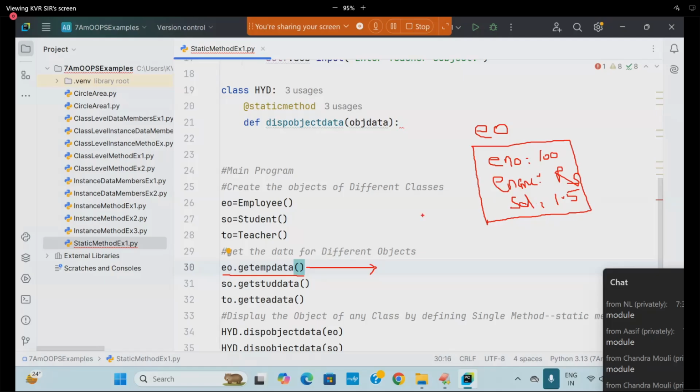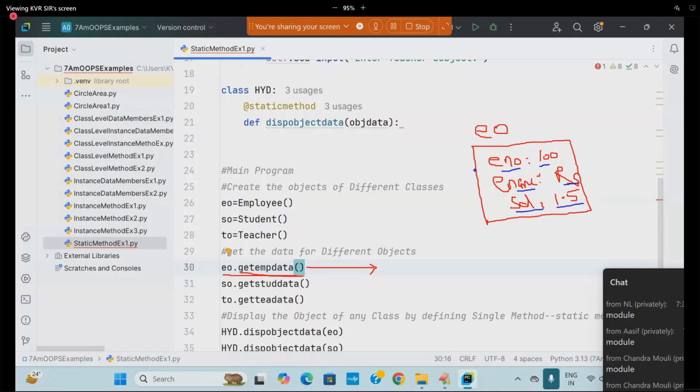This is the data you entered through which function? The EMP data reading. The moment EO contains this data, internally this entire data is present in the form of key comma value pair.